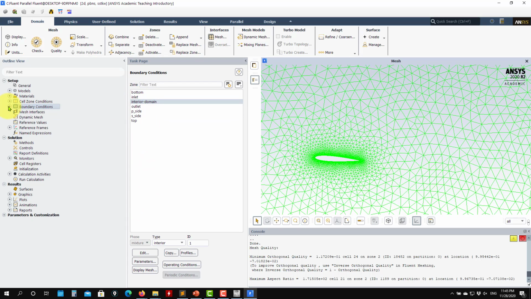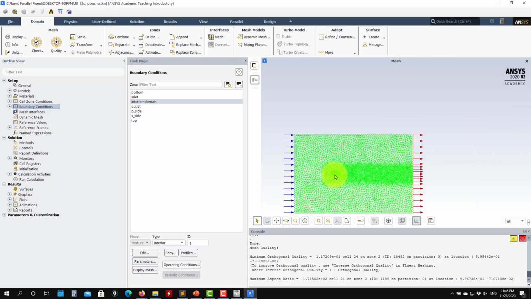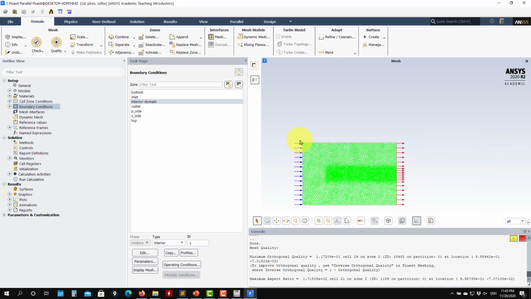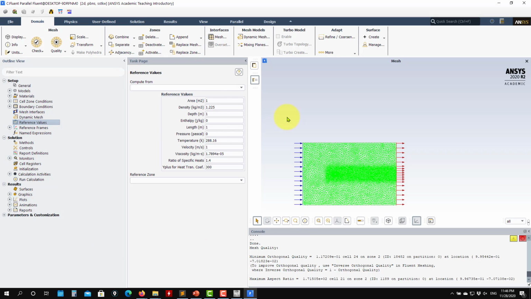So we set up the boundary conditions. As you see, this is very important, boundary conditions. If you don't give these values or you don't give the inlet velocity, nothing will happen. Okay. These options, you don't need to touch anything here. No, no. Reference values. This is important. These are the reference values used to compute coefficients. So here you can compute forces, but also you can compute coefficients.